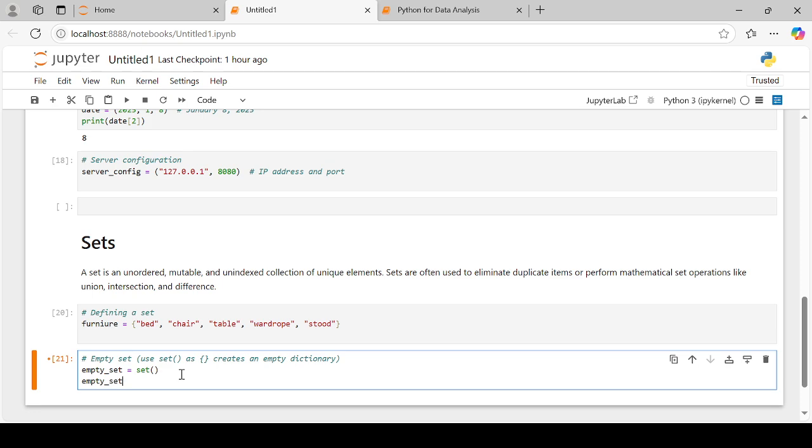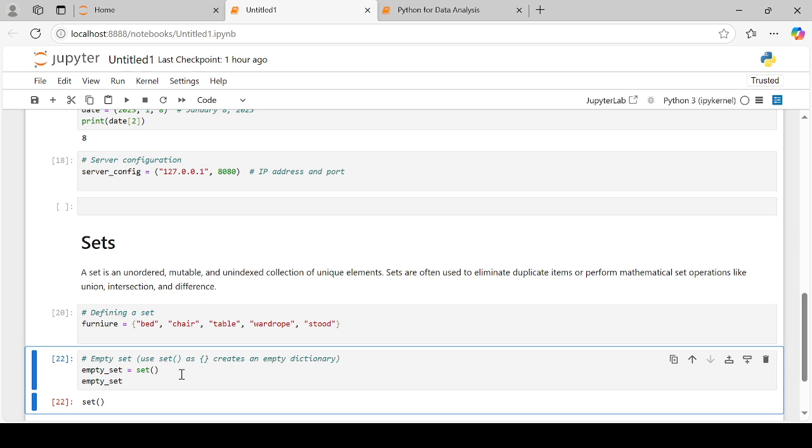If you call the empty set and run it, it will just give us a set with nothing inside.